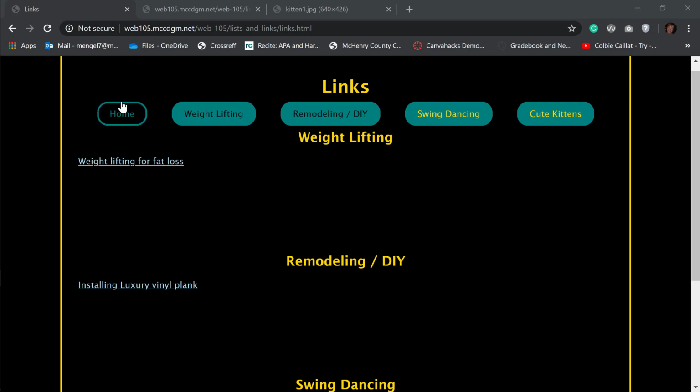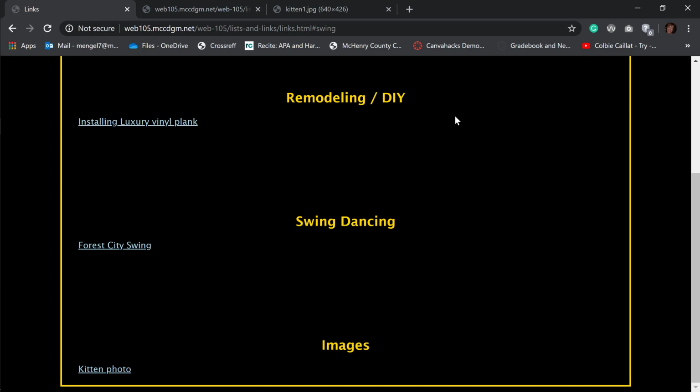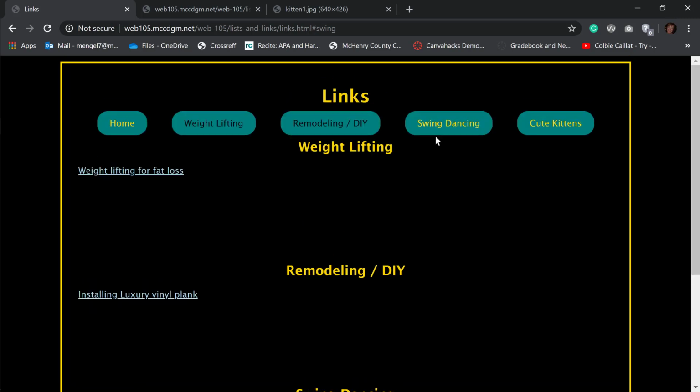So you'll notice that these buttons have different text colors. That's because the gold ones are for sections that I've already clicked on. So that shows a visited link. They have a mouse over effect, and these are just links with special styling. And then inside the links, they go to different locations.